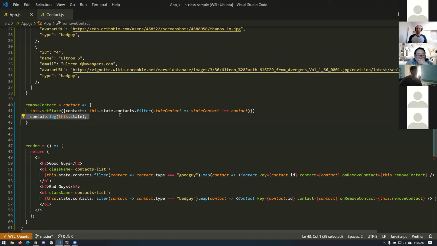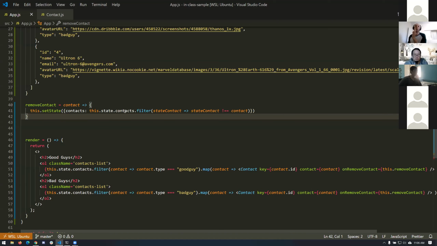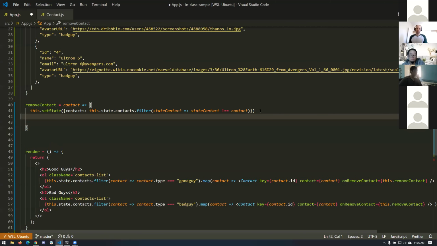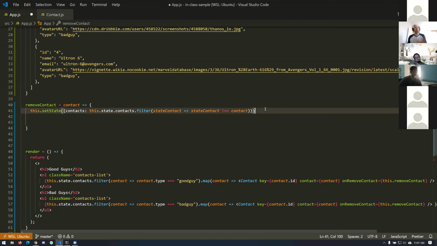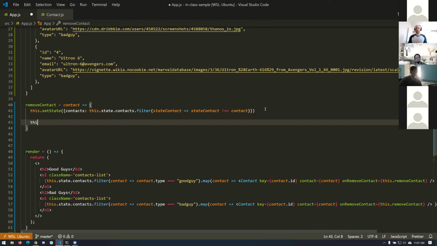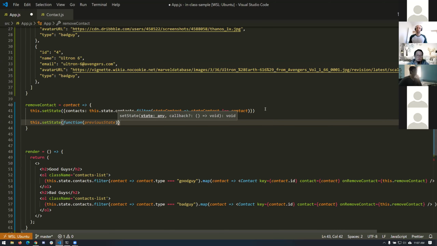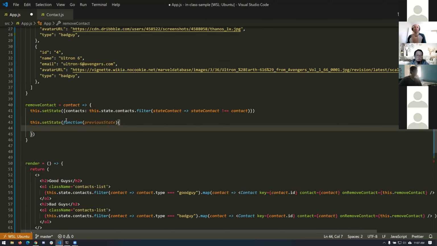But we have one more problem here. And that is, I just said you cannot trust this.state. And so there are two methods that it provides. It provides this one, where it's not a function, we just give it a new object and it merges the two, or this one, where we are creating our new state from our previous state, which is exactly what we're doing right here.